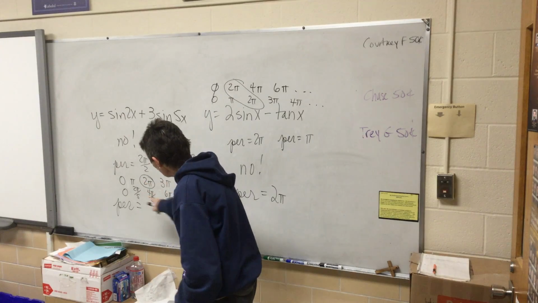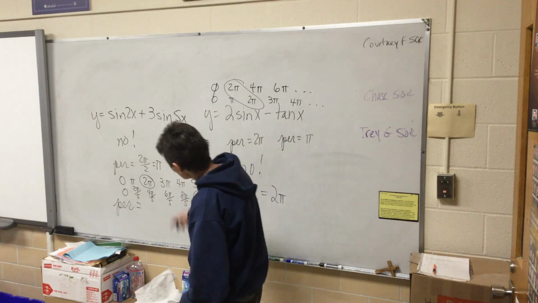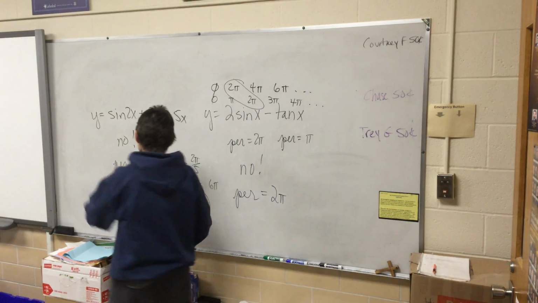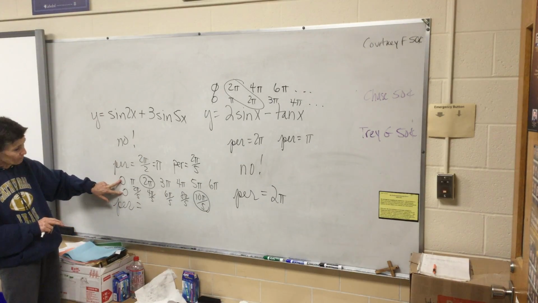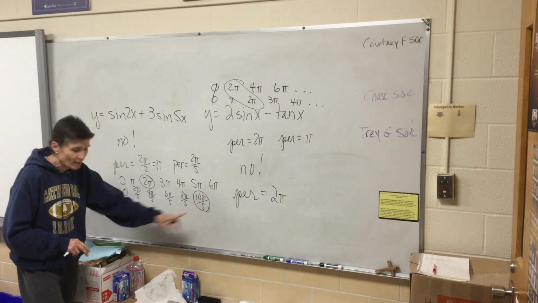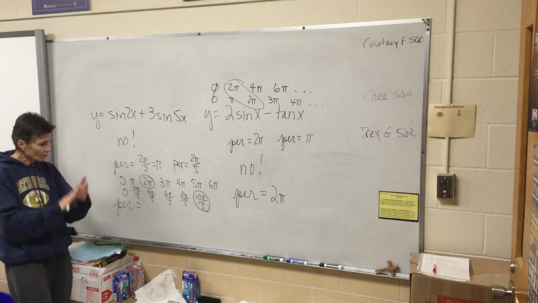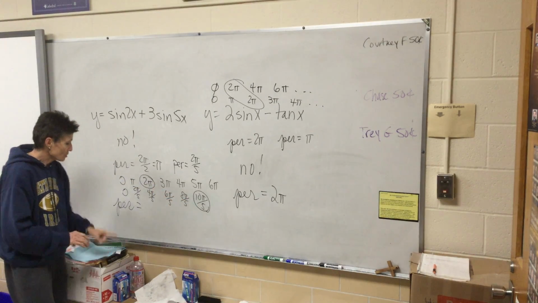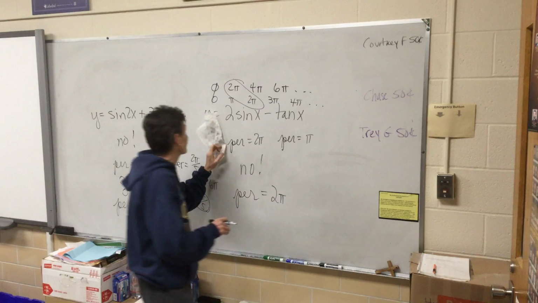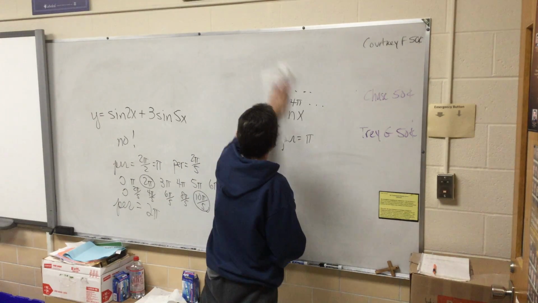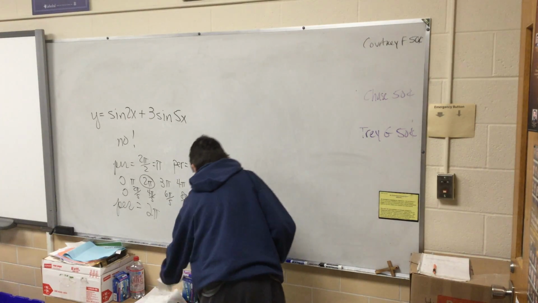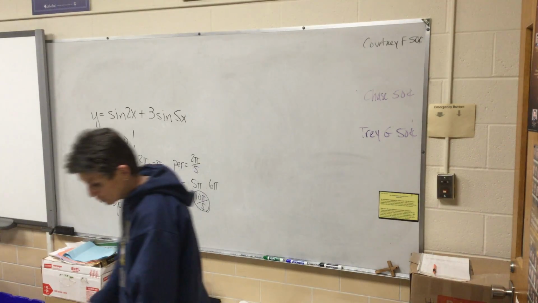So I don't care if you list all these out or not. That's how I do it. But somehow you got to figure out the first place where both of them are starting fresh. They both start fresh at 0. This is where this one starts fresh, and this is where this one starts fresh. The first time they are both starting over is their period. So the period of this problem is 2 pi. That means if you graphed it on your calculator, whatever weird shape it has, it would repeat every 2 pi.